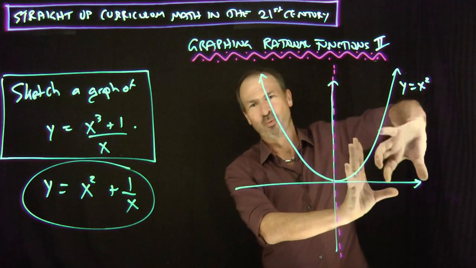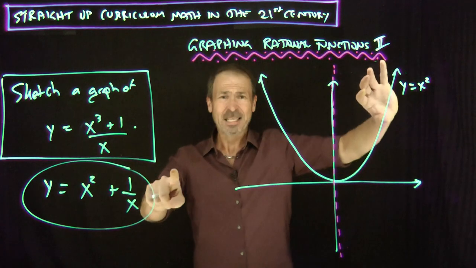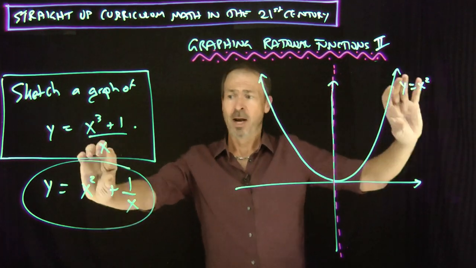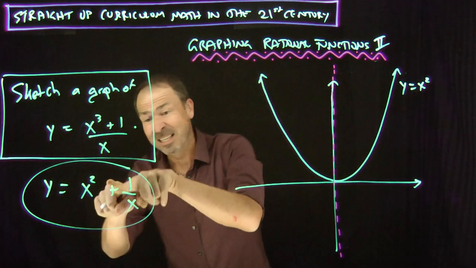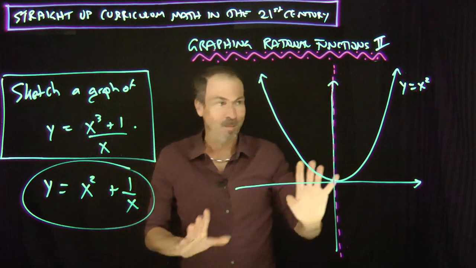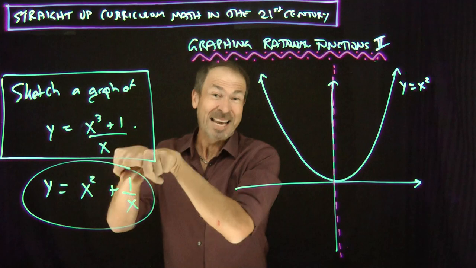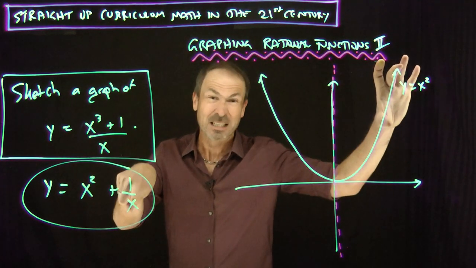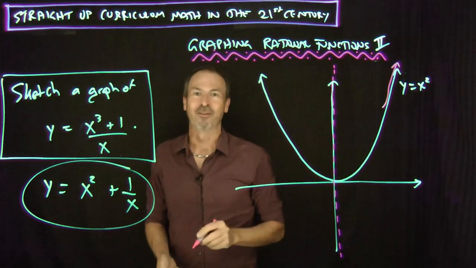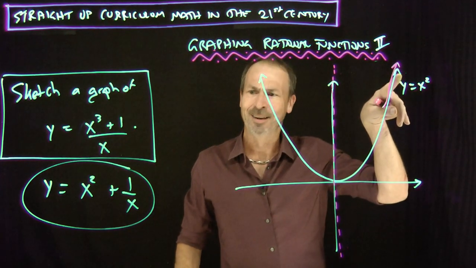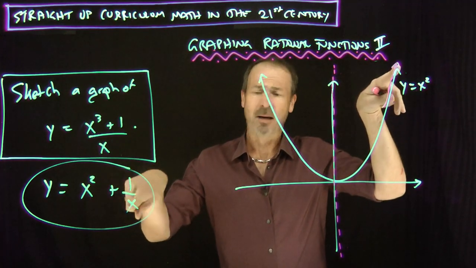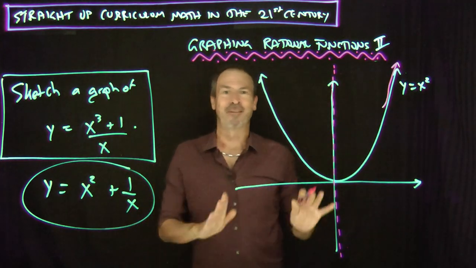Think about it. If I've got like a really big value of x, like x is a million, this would be y equals x squared, a million squared, plus one millionth. If x is a billion, it would be billion squared plus a billionth. Basically, if x is really big, this is going to be so tiny, I basically have y equals x squared plus a tiny smidgen more. So I can tell right now, for x really big, this formula wants to basically be the x squared graph, plus a smidgen more. It wants to sit just above, I'll do it in pink, it wants to sit just above this graph, but wants to become more and more like it for very big positive values of x. A million squared plus a millionth, tiny bit more. Billion squared plus a billionth, just above. Trillion squared plus a trillionth, just above. It wants to be just hugging the y equals x squared graph for big positive values.